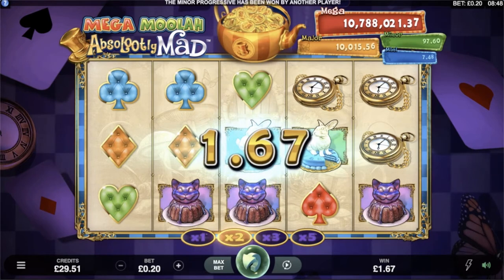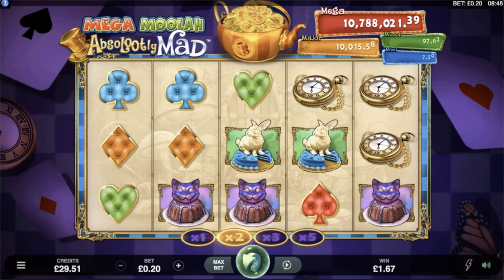And that shows you all the different bonus features on Absolutely Mad. Not the best session, but at least you got to see all the key bonus features apart from the jackpot bonus game.